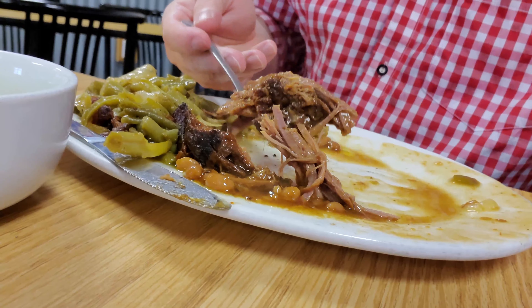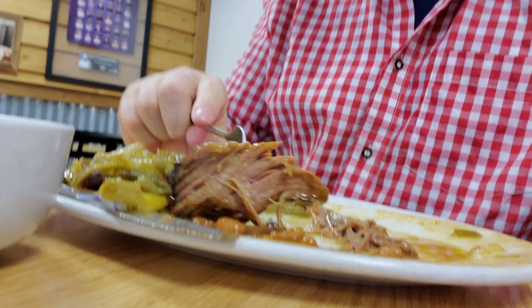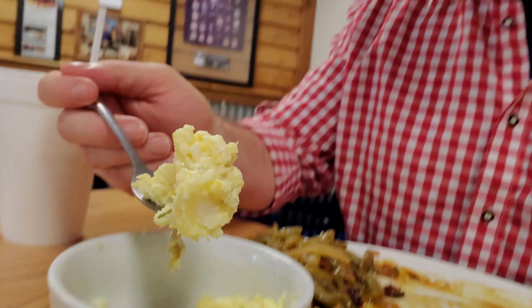This brisket definitely has got a lot of flavor. This is such a pretty piece of brisket right here — you know you want a bite. If it's not barbecued brisket from the hill country of Texas, this is probably my next favorite way of having it. It's very moist and juicy. It has a lot of flavor. It's not quite as good as Texas hill country brisket, but it's a different kind of approach to it. I'm a big fan of this potato salad — it's really nice. It's got lots of good flavors. It's got some boiled egg in it. This is the perfect example of what I like my potato salad to be. Two thumbs up for this really excellently prepared potato salad.